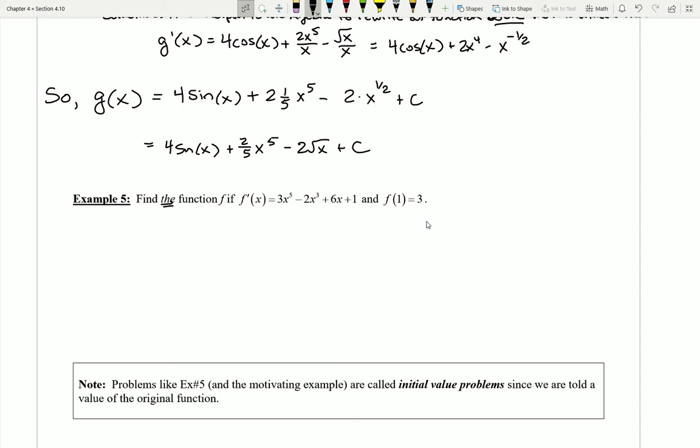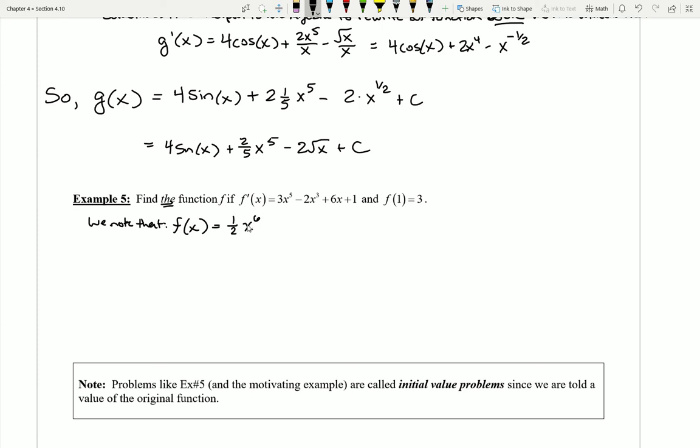Okay, so to start with this, I'm going to try to find the most general antiderivative, at least just to start. So I'll state here that we note that f of x could be equal to something like the following. I could just start by doing my antiderivative of each individual term, and let's see how this would work. Notice I could have x raised to the 6th power, and then I could do 3 divided by 6. Or, if I wanted to, I could go ahead and just rewrite that as the value of 1/2.